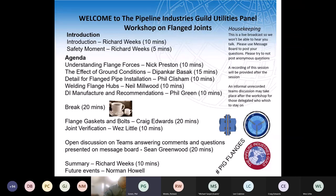Finishing pipe prep? Well, we either shot blast the outside of the pipe, or we linish, which is basically a very fine grinding process. So basically what we do there and why we do that is to take off all the external coating on the pipe, because these pipes have a zinc aluminium alloy on the outside plus a finishing layer. So what we have to do is get down to the base metal on the outside of the pipe so that none of that zinc aluminium alloy interferes with the welding process.